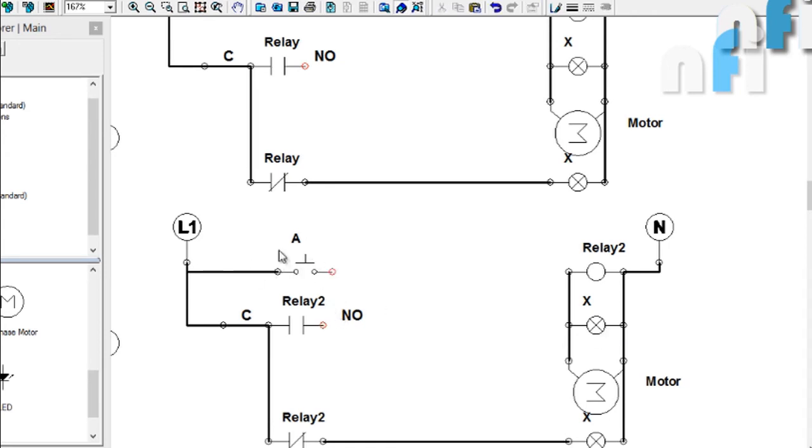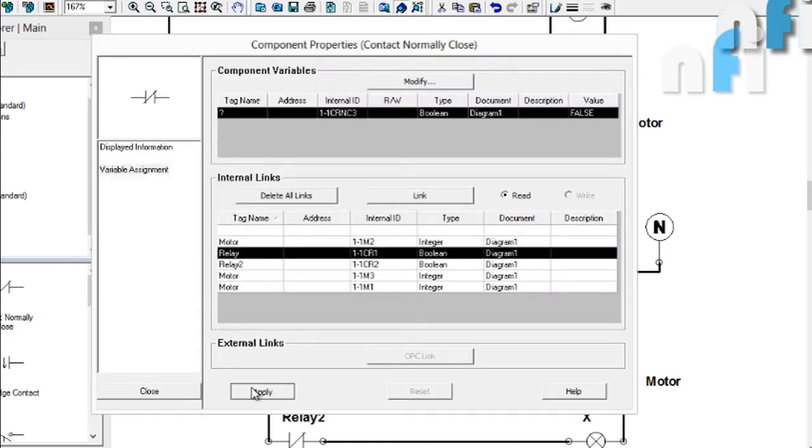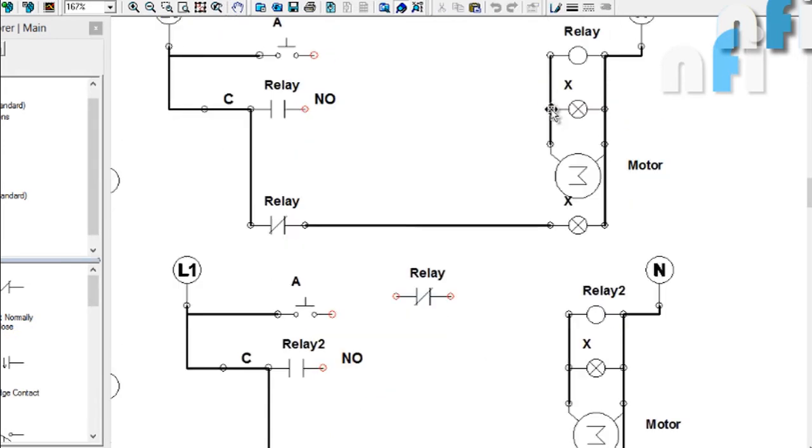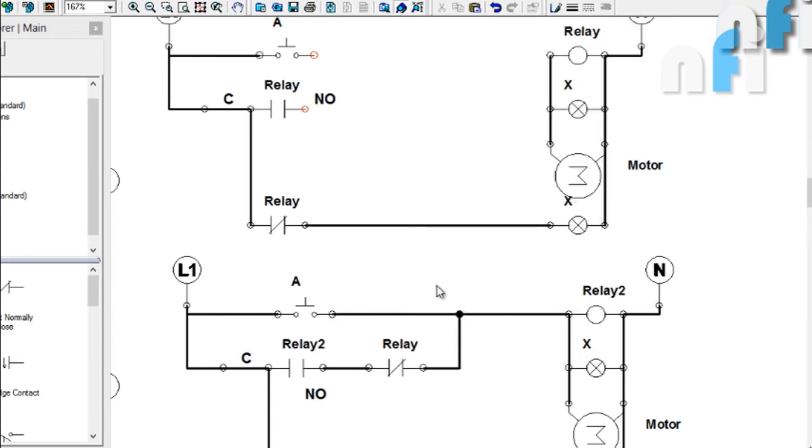So what I need to do is I'll take an NC contact. I'll take a contact from here, this contact, and let me name it as relay 1, or the only relay part. So I'll connect this terminal over here, and this will go like this, and this will go like this.